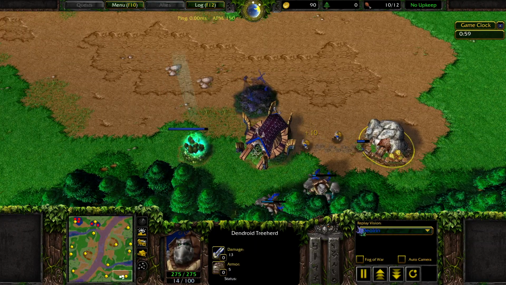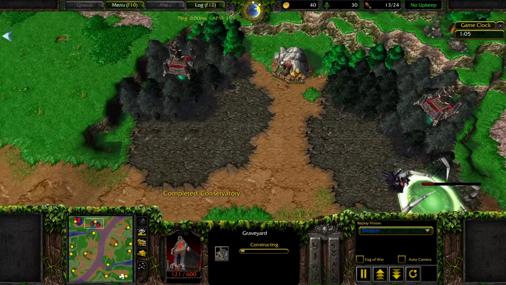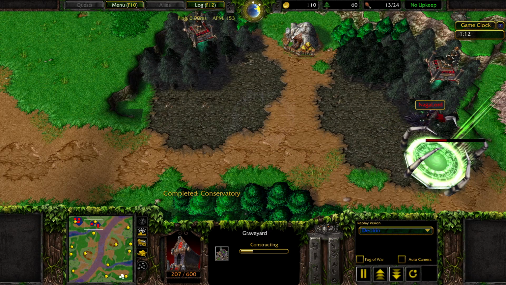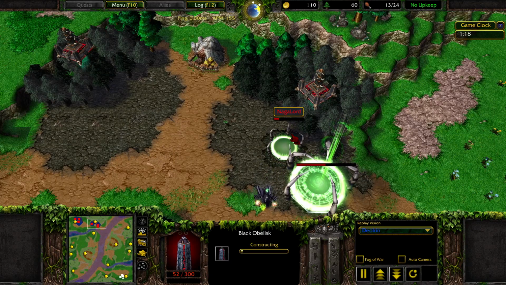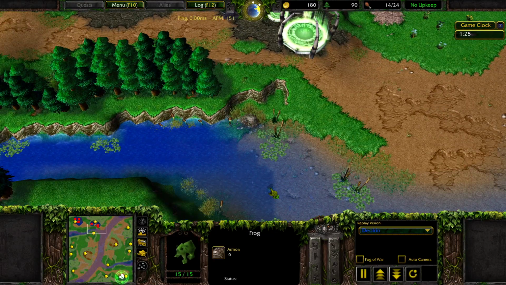Conservatory first for Deolran, followed up by the Hall of Warriors. Pretty standard. As for Naga, he's going for standard play as well. Graveyard first. He's got 4 Blight Factories and the Black Obelisk, yeah. So that's a build that I like. Kills the critter for whatever reason. Poor little Froggo.